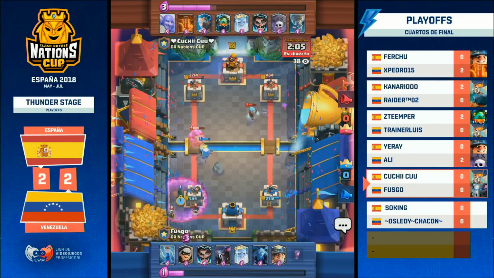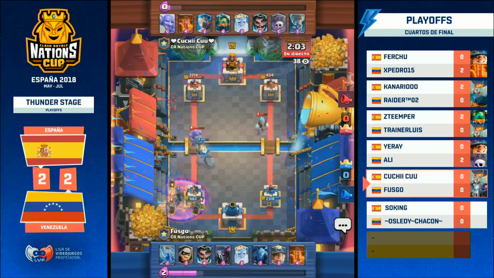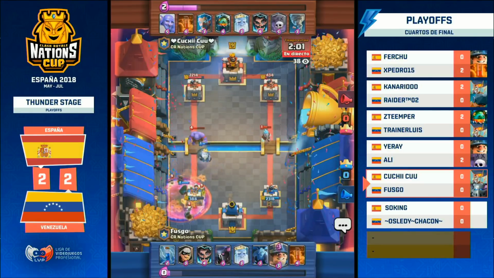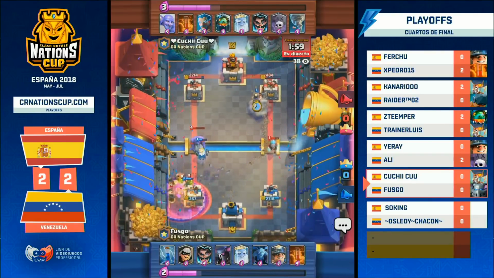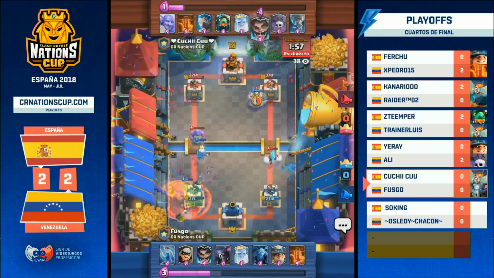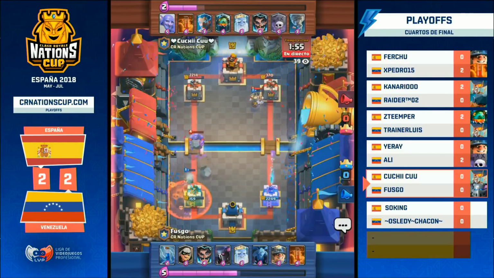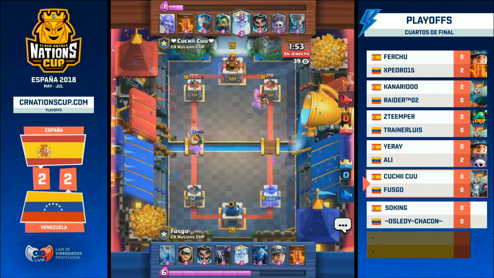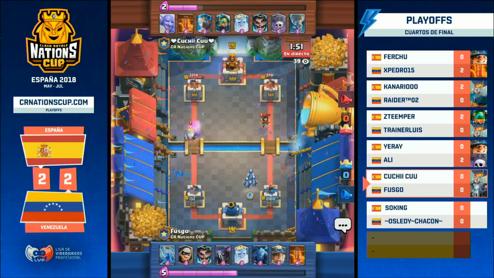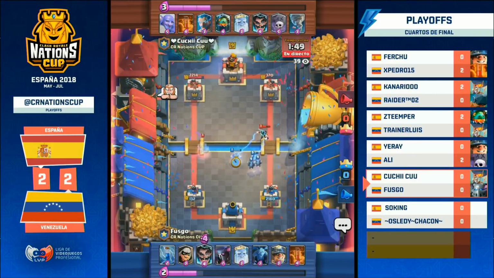Is he going to play the poison now? No, okay, defensive poison, so he does have poison. A bit late, honestly. Why so late? He's going to try to go with the miner on the right-hand side. This might be it. The miner will be there. Nice connection with the Electro Wizard on the miner, though, stopping it from doing that damage to the tower. Otherwise, it may have cost him the whole game.